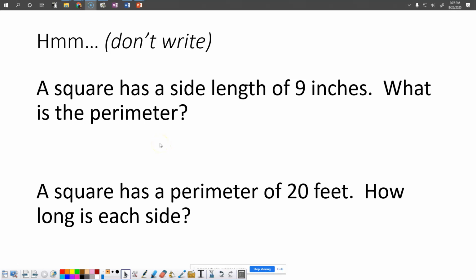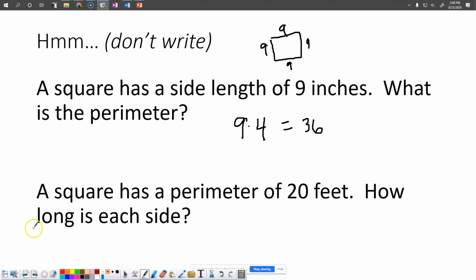So before we begin, I want you guys to pause the video here, take a moment, and just ponder the answer to these 2 questions. And then when you unpause it, we'll discuss it. So it says here a square has a side length of 9 inches. What's its perimeter? Well, as you guys know, a square has 4 equal sides. So if all the sides are 9, and you have to know what perimeter is, of course, perimeter is adding all the sides up. Basically it's 9 multiplied by 4, and you get 36.